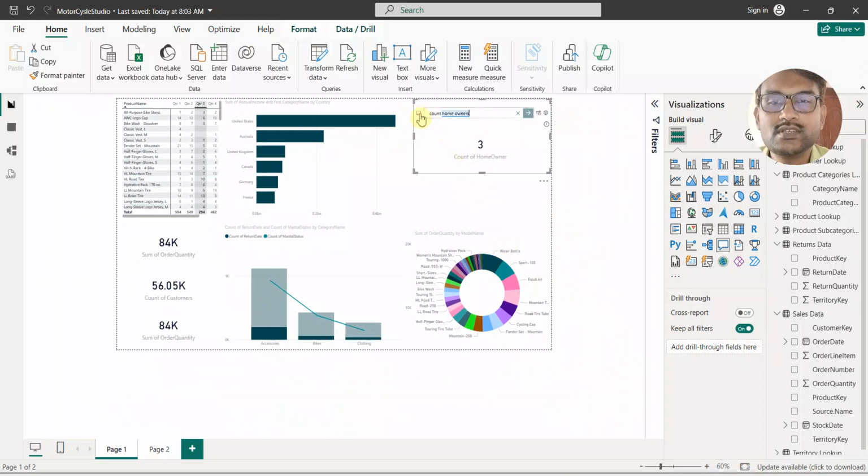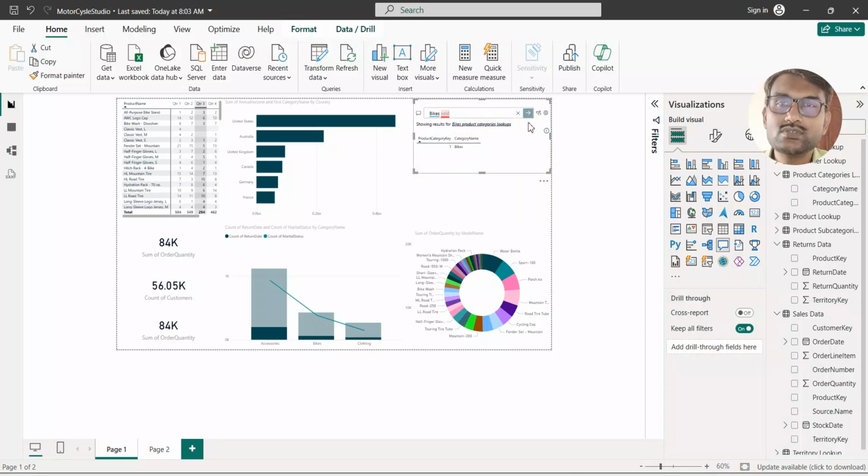There are 3 count of house owners, and for total order quantity, see 84k, which we have added already. You can ask other questions like accessories or bikes sold, anything, and it will give you the record. See, this is how we can visualize. Category wise it is saying.